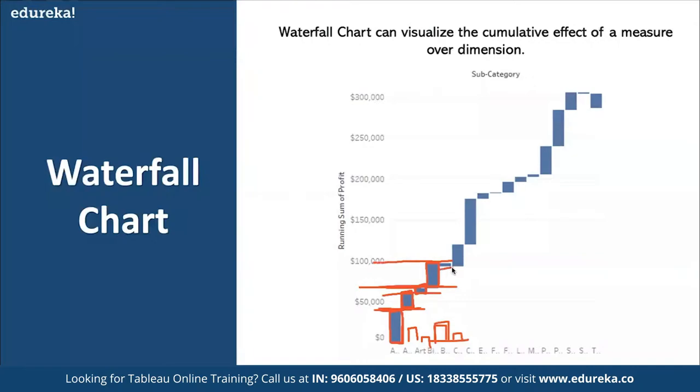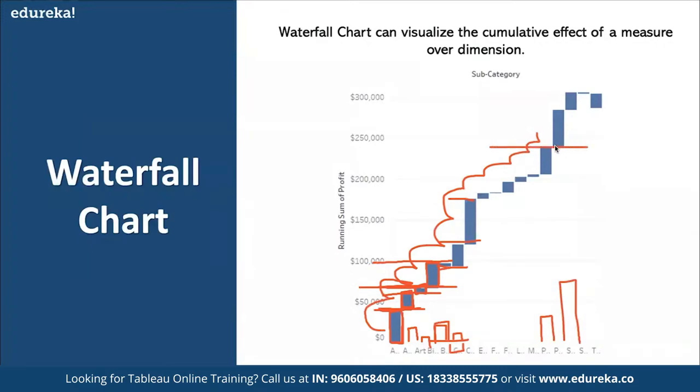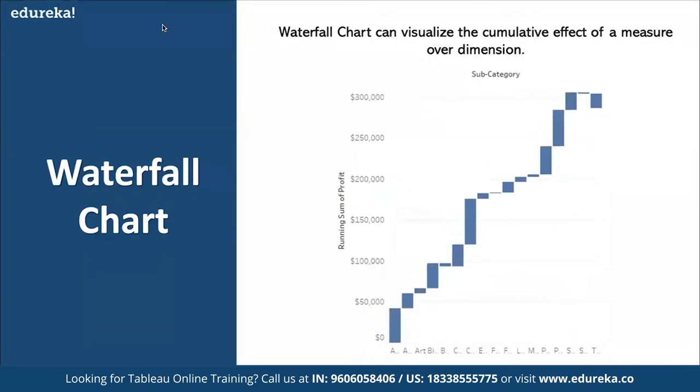Then you can see it went down because that's a negative contribution. Something is contributing in a negative way. So it's coming down like that. Okay, so together, these two how much, these three how much, these four how much. So each one comes and how it is pushing up the bar. Each individual bar, we are not representing with respect to zero on the axis like this, no. Whatever was the overall contribution till the previous member, on top of that, the contribution of this particular member. This much is the contribution of all of these members. Then on top of that, the new member, how much? Okay, so step by step, we are showing how each member is coming, further taking the profit up, further improving or decreasing.